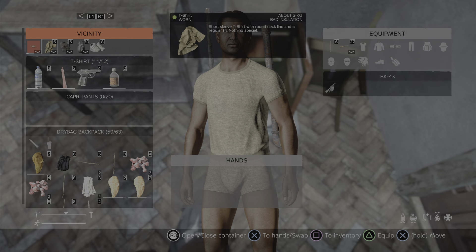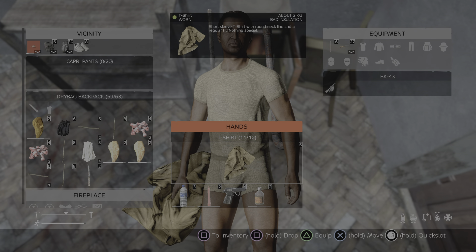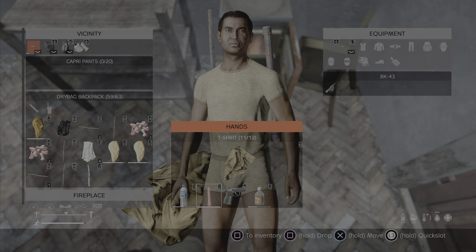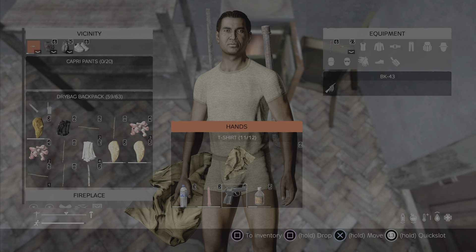Is my jacket dry? My jacket is dry. My shirt is dry. But just because your shirt is dry doesn't mean everything in it is dry. Is this water bottle dry? No, it is damp. For a water bottle it doesn't matter. Is the glow stick damp? It still is, but not really a worry.